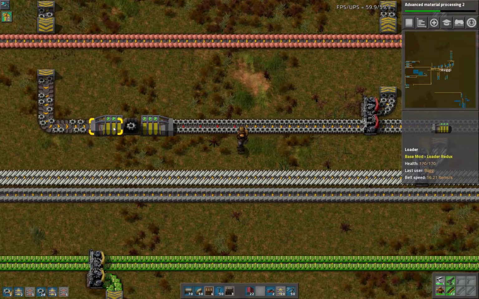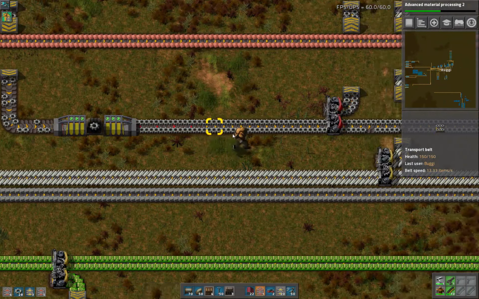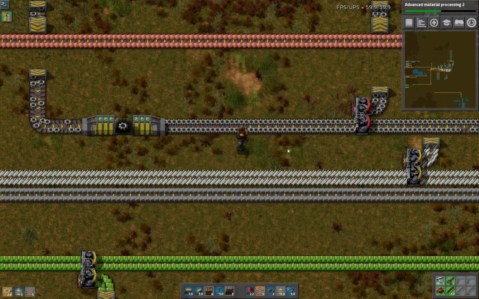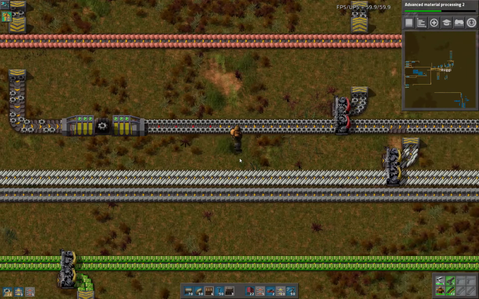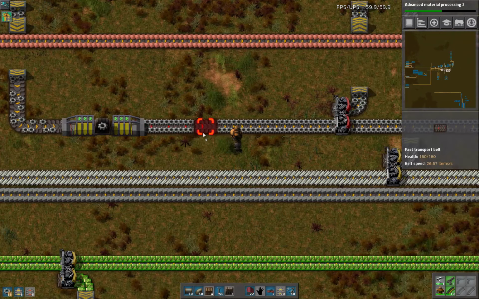Amazingly, these can actually push out just slightly faster than the other ones. Oh, we're going to need the red loaders as well. We're researching right now, so we can't really jump on that yet.